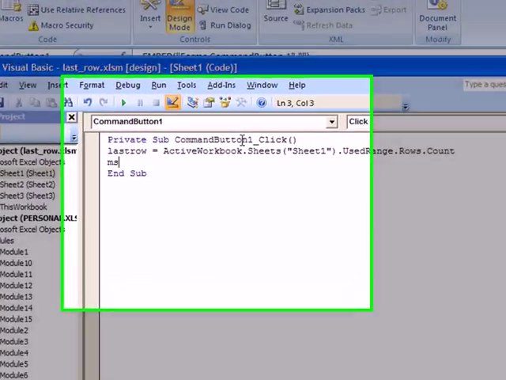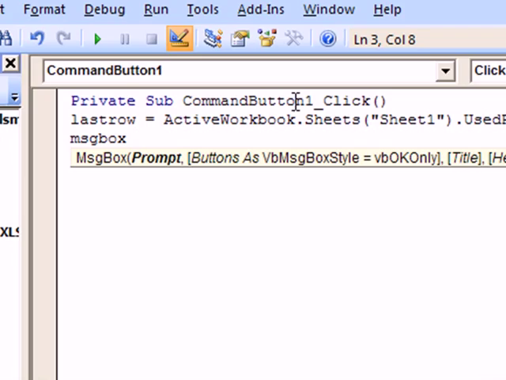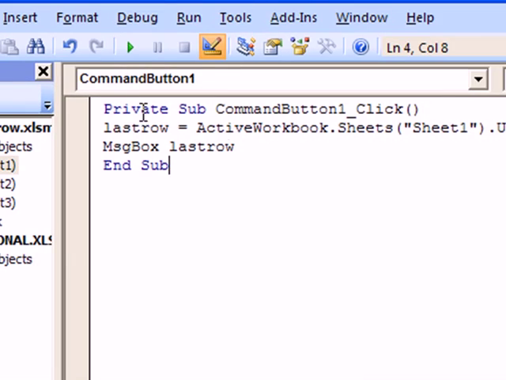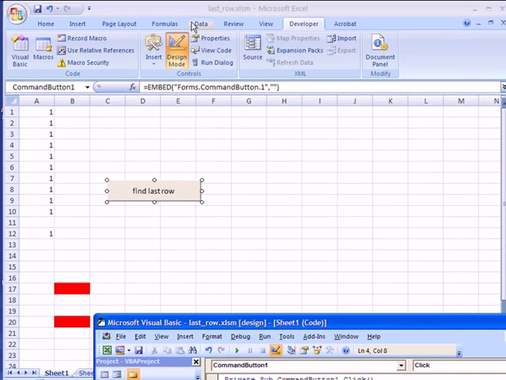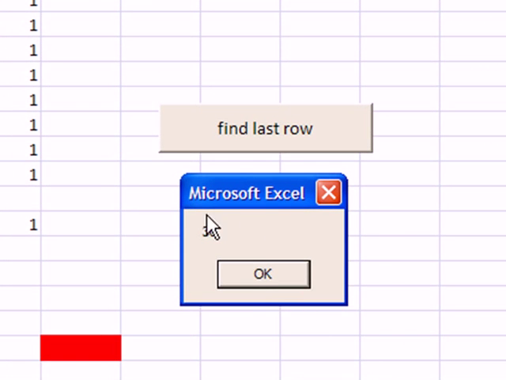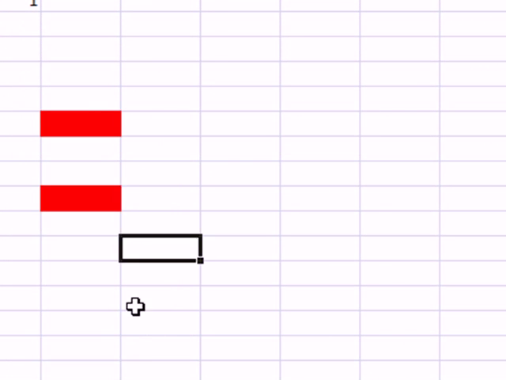This way we are going to find our last row, but in this scenario it will tell us that it's row number 30, which we really don't want.